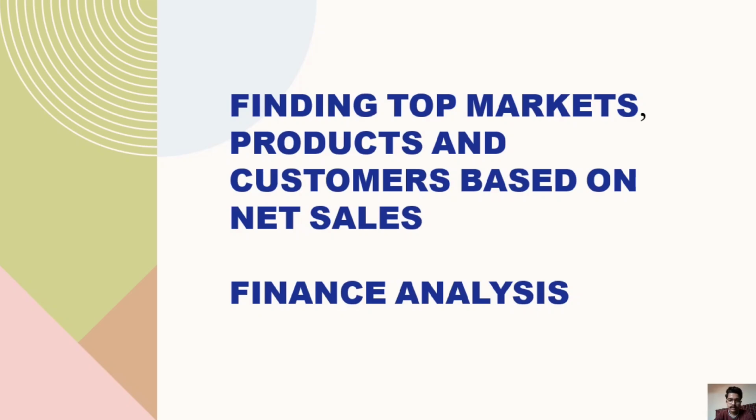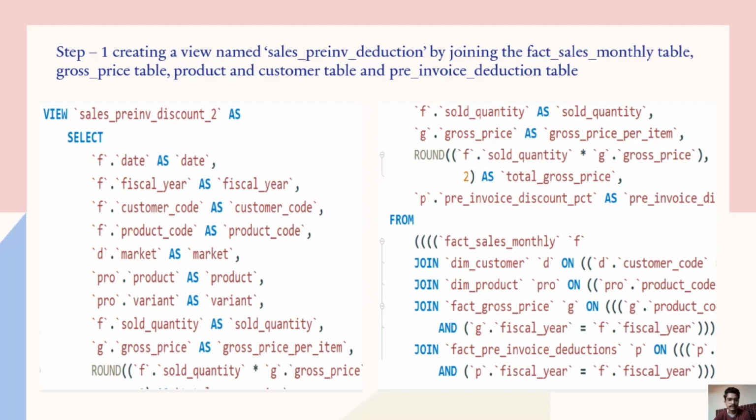Now, finding top markets, products, and customers based on the net sales. Now here comes the financial analysis. So first, we have created the views. So what are views in SQL? Views are virtual tables. They are not like actual tables, but they store the data in the form of columns and rows.